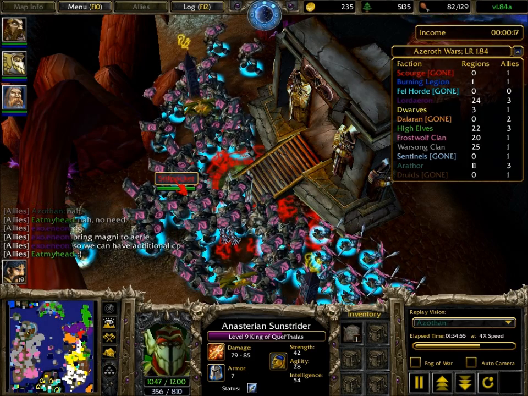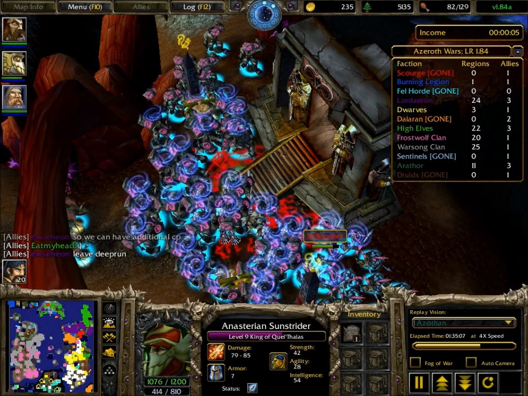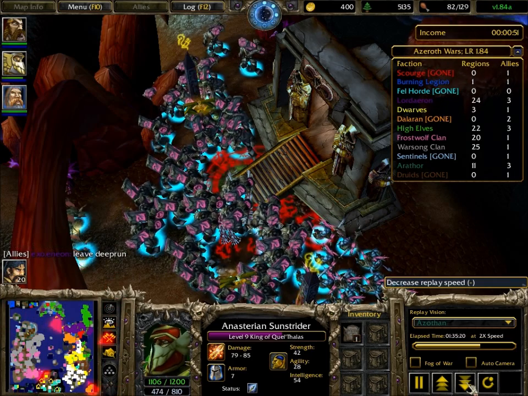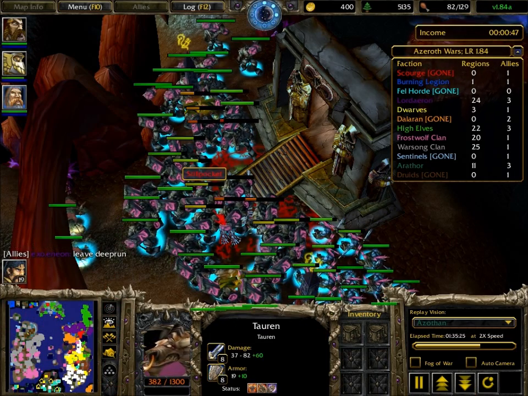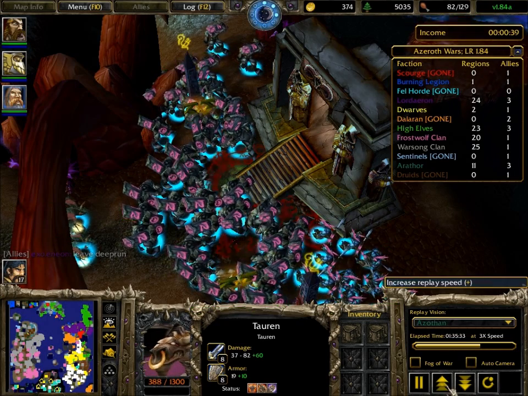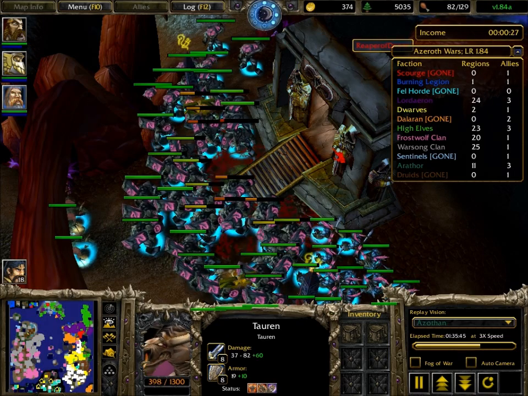They're telling me to bring Magni to the Aerie so that we can have an additional CP. But oh, look at that stun, guys. They're all stunned. Oh, doesn't that feel good? Let's go ahead and slow this down so you can see. These units, they're kind of scary. Look at that. I mean, the ones in the front are pretty badly damaged. Let's see how long it takes for Varian to come out.